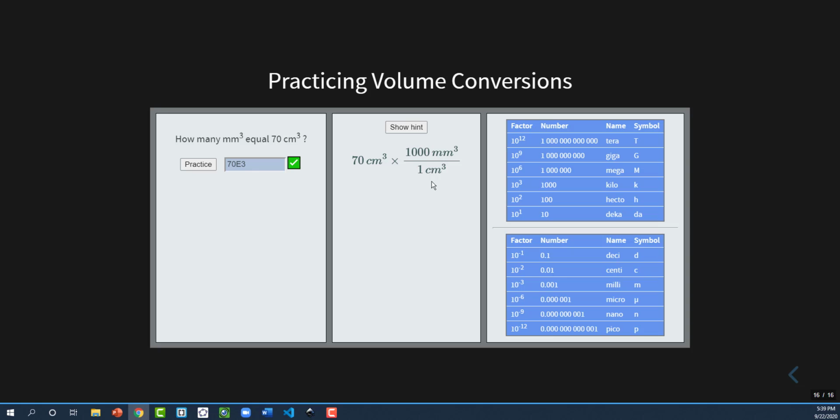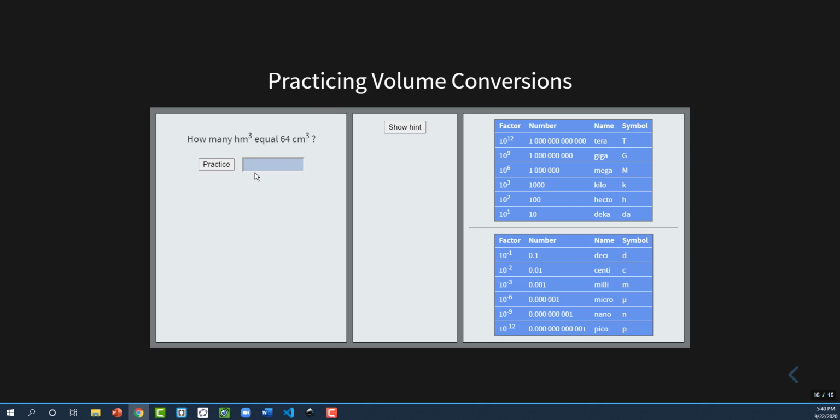Yeah, this looks right. Since there are 10 millimeters in a centimeter, I imagine the centimeter cube being 1 centimeter by 1 centimeter by 1 centimeter, or 10 millimeters by 10 millimeters by 10 millimeters, coming out to 1,000 cubic millimeters. One last one, just to say that we did it. Let's try this one. How many cubic hectometers are equivalent to 64 cubic centimeters?